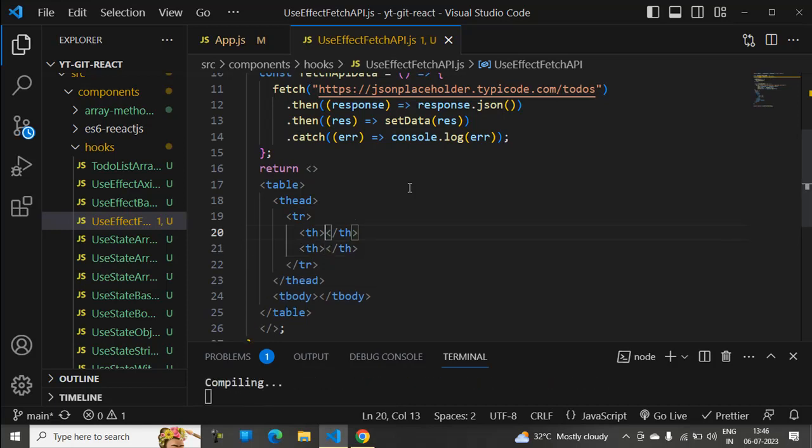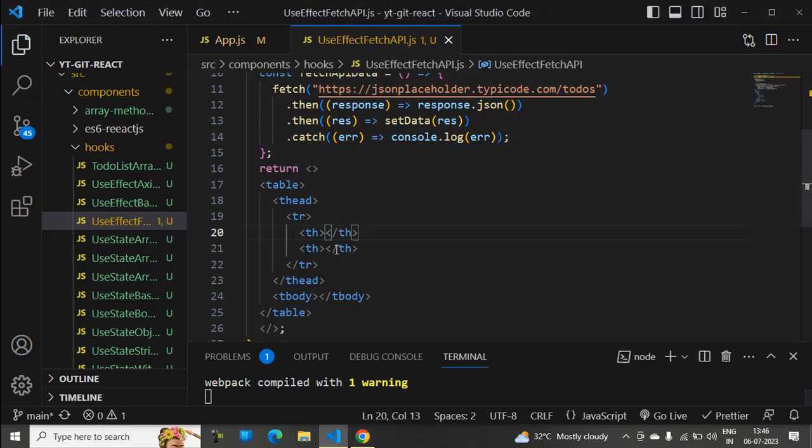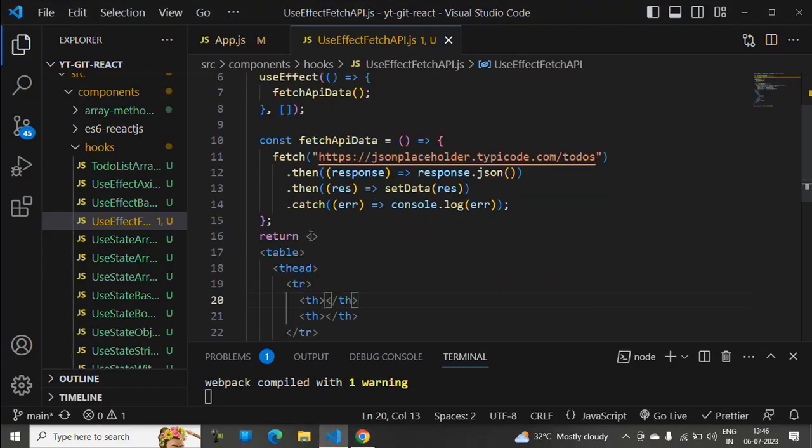We are going to get the data in this. So how can we get the data here? What values do you want to display in the table? We have removed the console, why is it not showing?